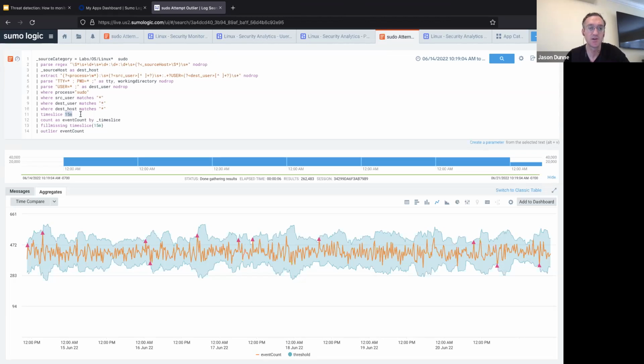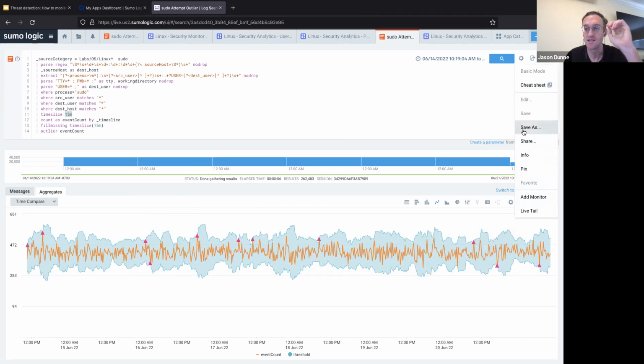And as we discussed earlier in the demo, we could certainly open up this time slice to a wider period. I would probably argue that 15 minutes is a little too granular, right? Because we're looking at it at such a micro level that this may indicate it's only falling outside the expected range for a very finite amount of time. So it actually might be more valuable to open up the whole chart to a broader view, but also open up the time slice so that we're getting broader generalizations. So yeah, as I mentioned, all these pink triangles indicate we're falling outside the range.